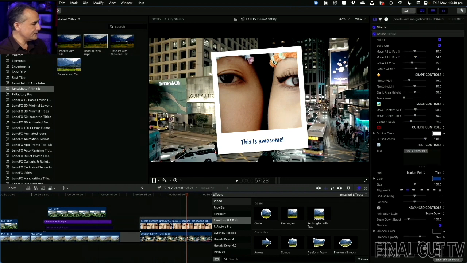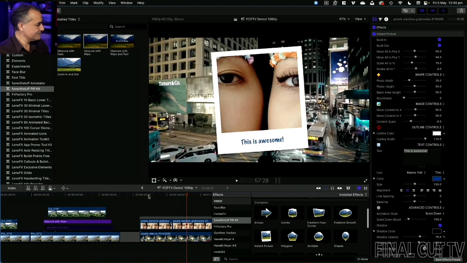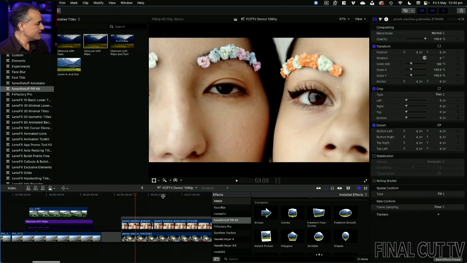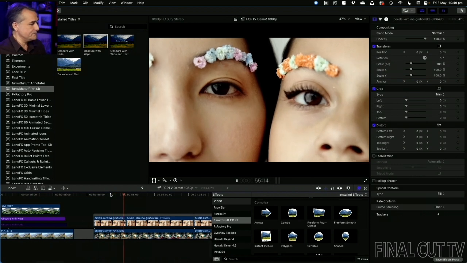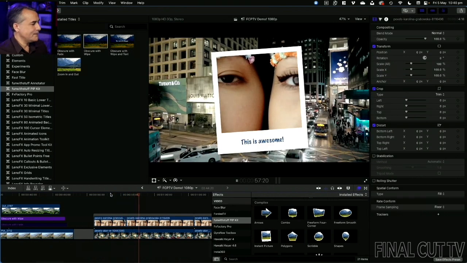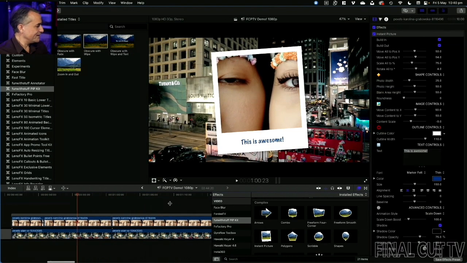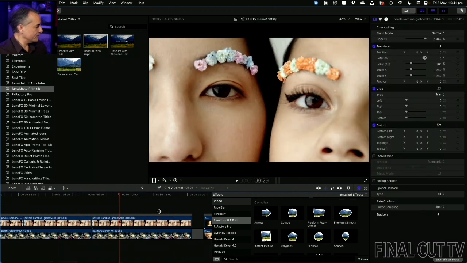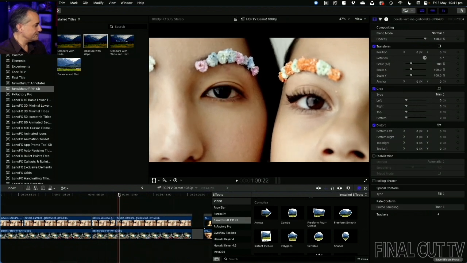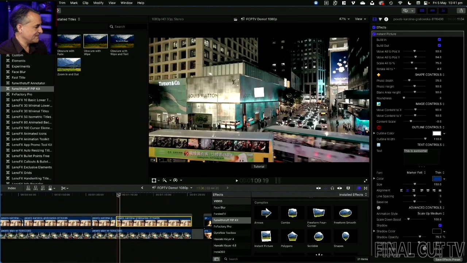So this is an effect called instant picture. It works just the same as the other ones, except this one is using a different animation strategy. So this lets you start with a full screen video and then seamlessly come on in to the instant picture. Now, this just requires a tiny bit more work. So here we go, just got this clip all the way along the top. So if you grab the blade tool, B for blade, chop in the middle there, and you put that effect on the second half. That's it.